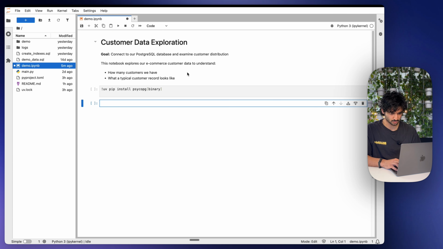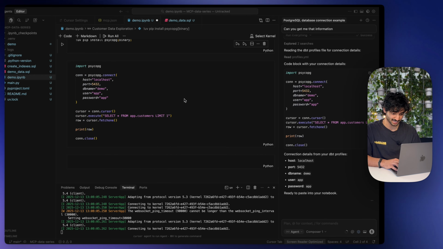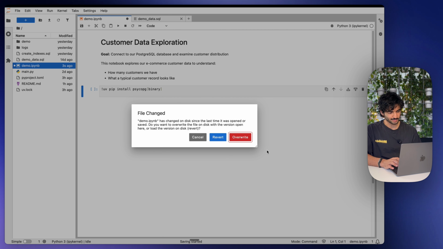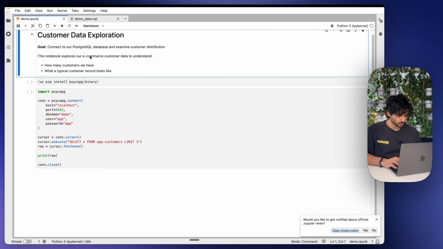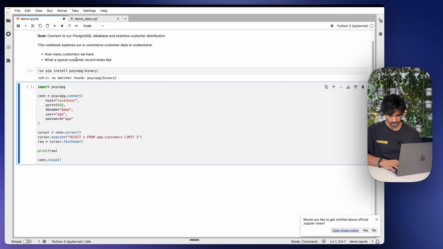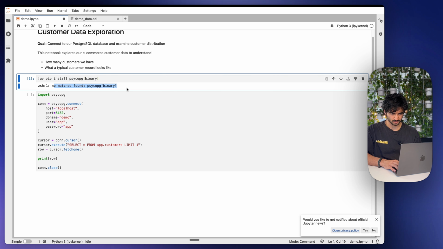You'll notice that there are 2 cells in here. There's one because I didn't save. So I'm going to go back here and actually go ahead and save my work. And then it may take a bit of time, but when I go back to demo IPYNB, or the localhost, I can overwrite these changes, and then I should see something like this. Now, if we hit the play button, or if we hit Shift Enter on this first cell, there is no output because this is just Markdown. If we hit play on this one, you might see something like this, no matches found.